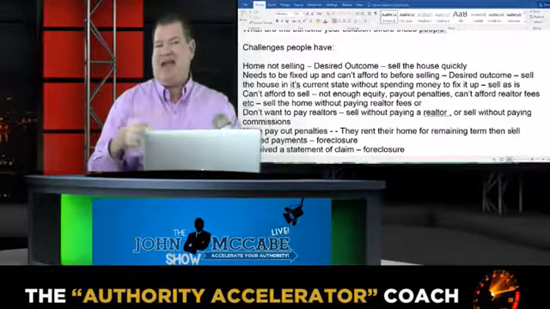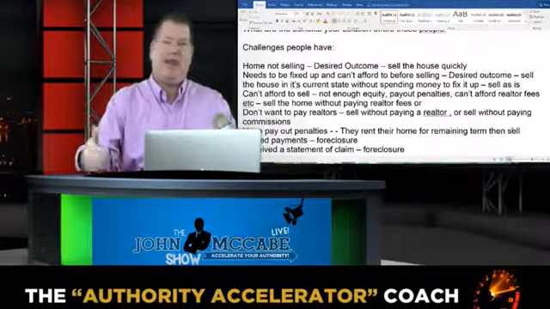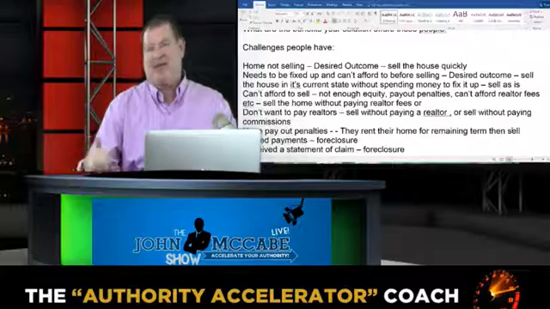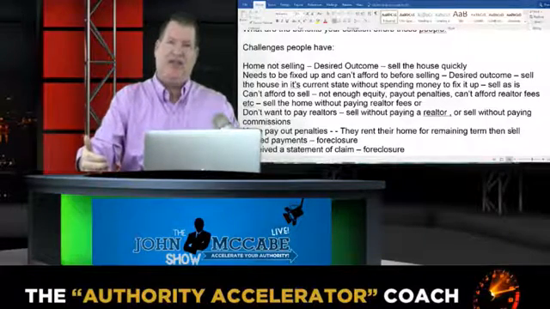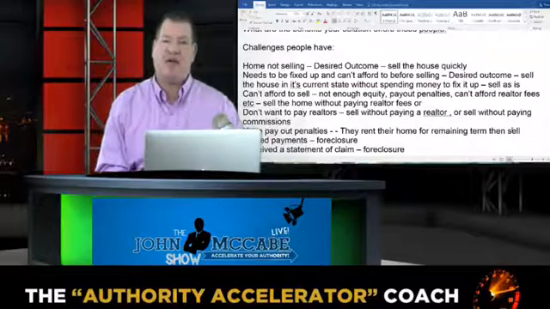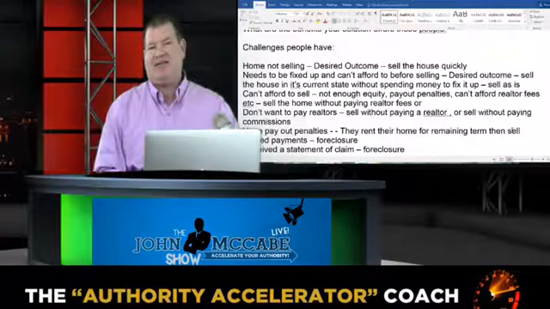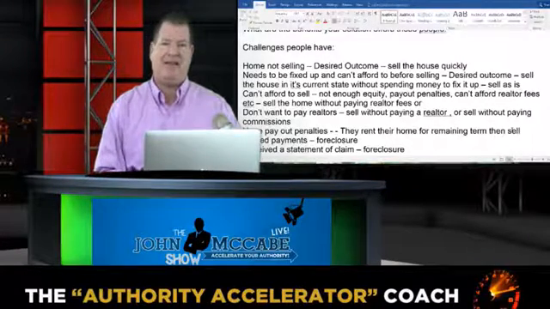Or have somebody, a desired outcome is somebody to buy the home and pay the mortgage payout, or to take over the mortgage, to assume the mortgage, to pay them an amount of money up front, assume the mortgage, and then they're not faced with those payout penalties.